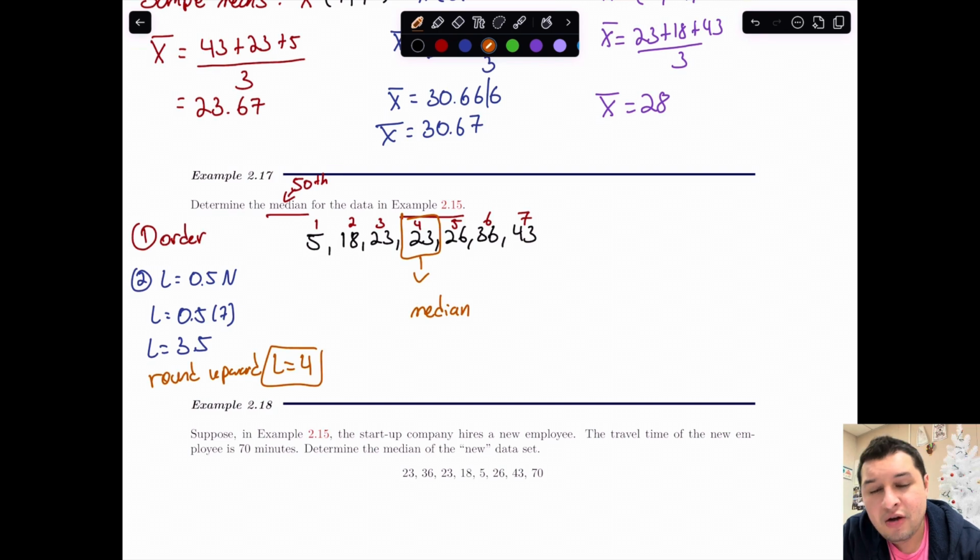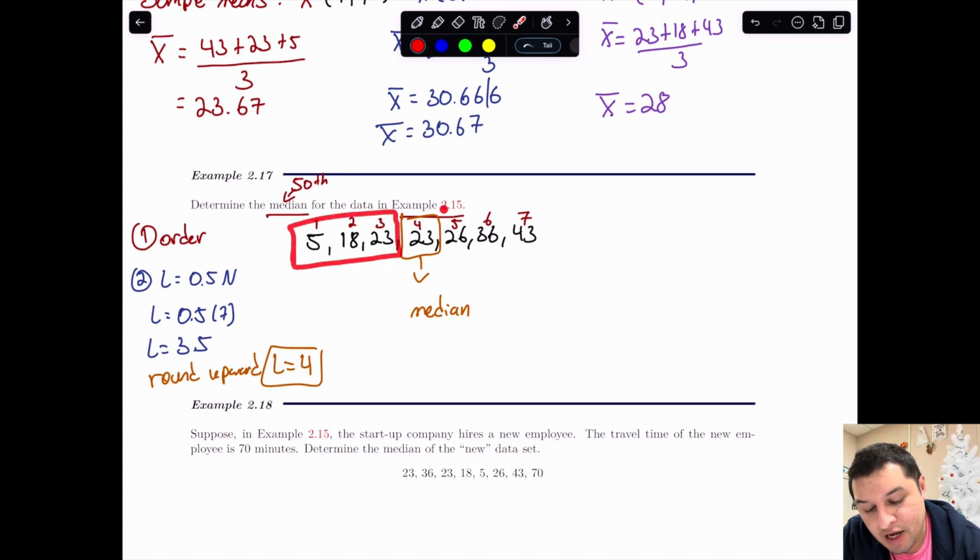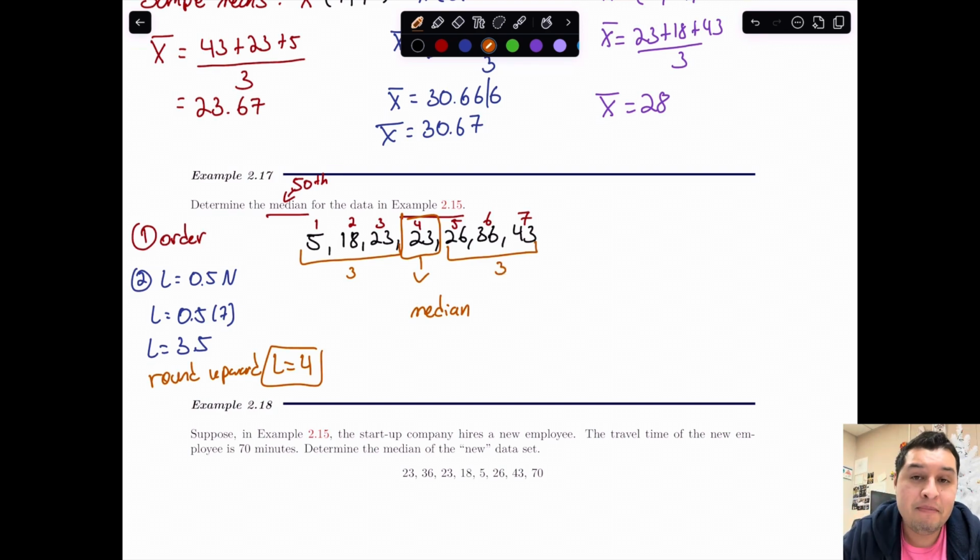Now you're probably wondering, why did we just pick that randomly? That kind of felt like it was just random. Well, remember that the median is supposed to be exactly the 50th percentile, half of the data. So let's look at the previous ones. We have 3 right here, and we have exactly 3 right here. So there's 3 above and there's 3 below, aka 50% above, 50% below here. And that is how we find our median. So there's 3 right here, and there are 3 of them right here. And that's how we find our middle ground in between all of these data here.